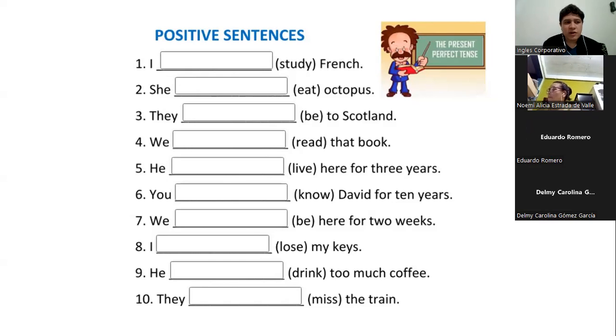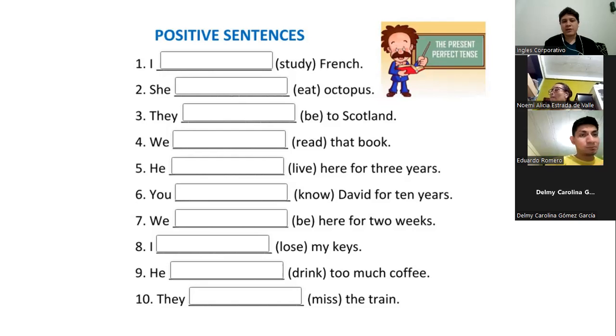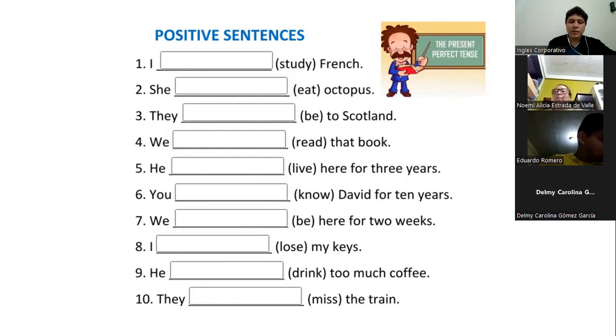Bueno, en sí, una forma fácil es que la mayoría de los verbos que llevan ED, chicos, son casi iguales al mismo en participio, okay? Pero recordemos que no hay una regla para los irregulares, right? En la mayoría de los participios, muchos de ellos llevan N. Por ejemplo, gone, done, driven, eaten, que casi llevan N, right? La mayoría lleva N. Y la mayoría de los verbos en pasado que terminan en ED, la mayoría es así también en participio, ¿ok? Pero la mejor forma es siempre memorizárselos, ¿ok?